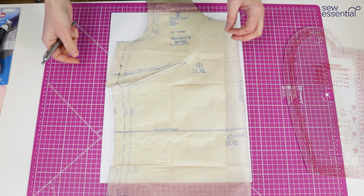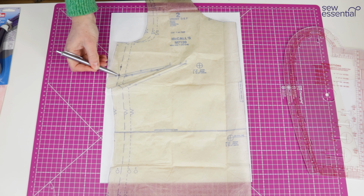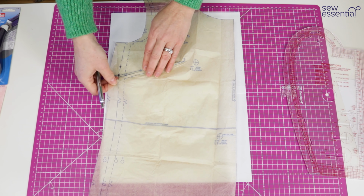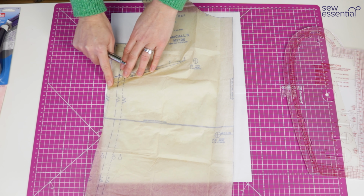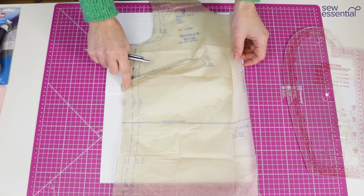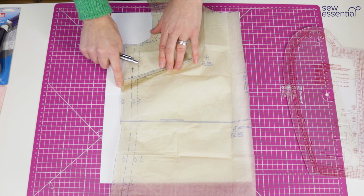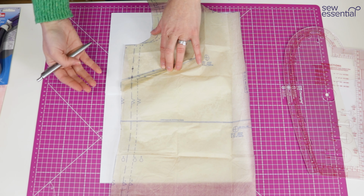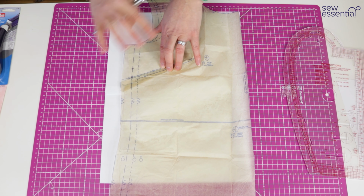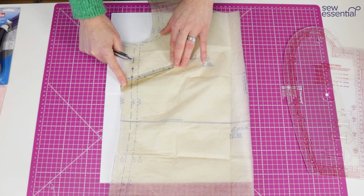The first thing we need to do is fold out the dart. Now, because we want a small at the bust, we're going to fold out the dart for the size small. So just bring those dart legs together like so, and I've got the bulk of the dart going down. That's the way most of the time you would want the dart to be. There is an argument that sometimes says for some sizes it can work to push the bulk of the dart up, but that's a whole other debate to get into. But let's just fold it down for now.